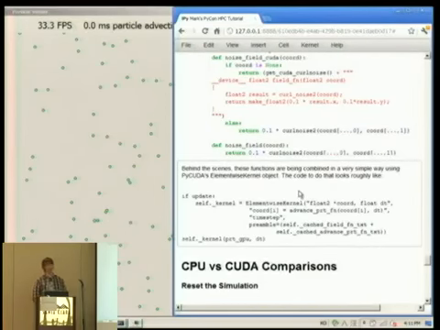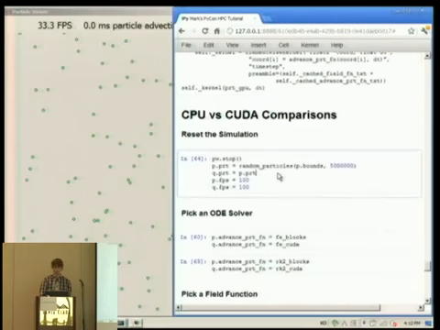PyCUDA has an element-wise kernel object that you can create. And we're basically taking the strings that I just scrolled past, putting them together with this inner loop, which is basically assigning to each coordinate the ODE solver result applied at each step. That's what the preamble is. And then we just run it like a function with a GPU.